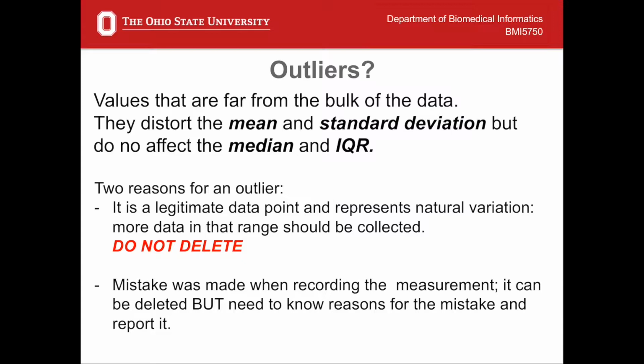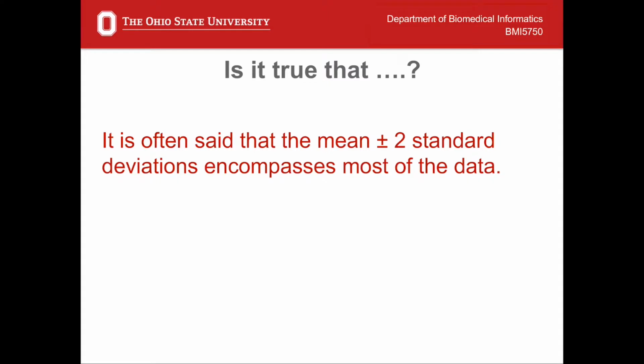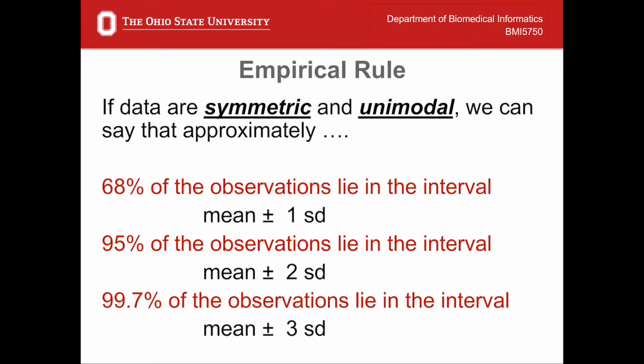The other reason might be a mistake. A mistake was made when recording the measurement. It can be deleted in this case, but we need to know the reasons for the mistakes, and we need to report it. Maybe you have heard the statement that the mean plus or minus 2 standard deviations encompasses most of the data. Is this true?